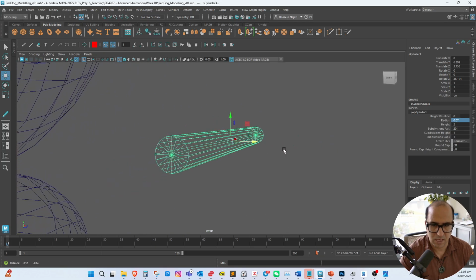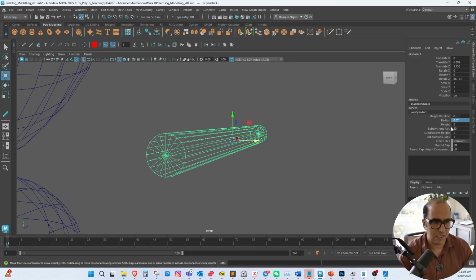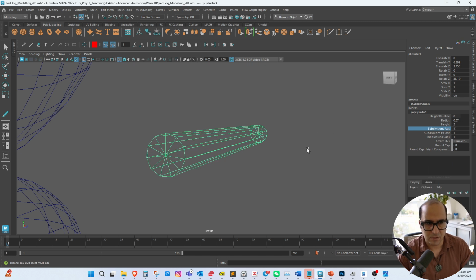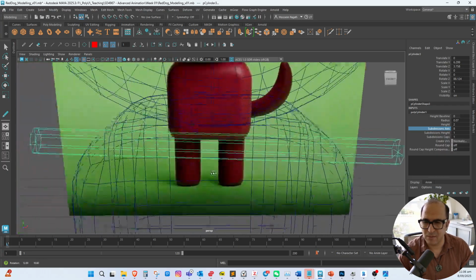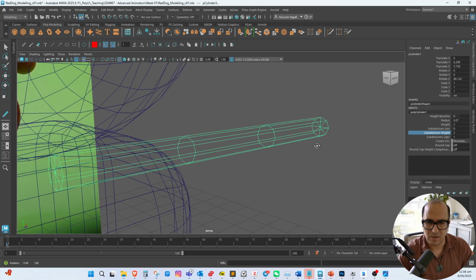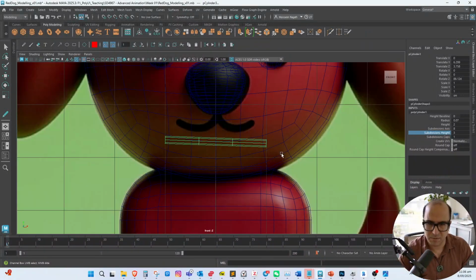So I can type a number here, or I can click on the name and middle click and drag inside the scene. I think this 8 is enough, because we're going to add smoothness at the end, but I want detail on the height. Subdivision height. Not much, just enough that it helps me do some modeling.